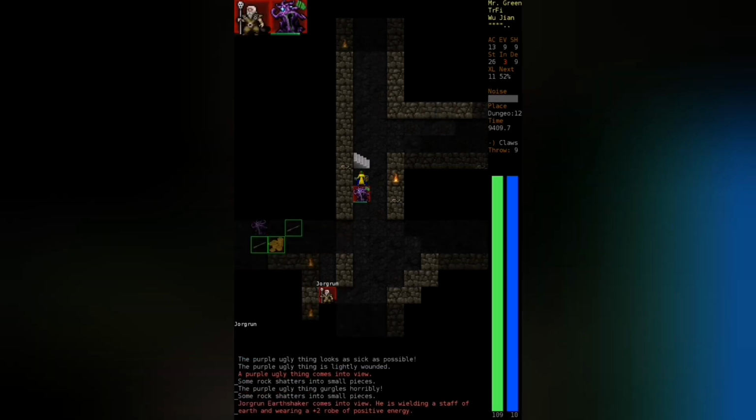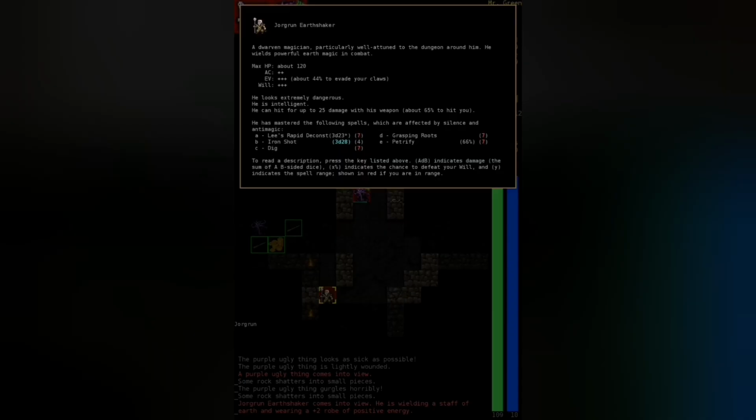Oh, what's this? Jorgrun. I think I encountered this guy. Is he a necromancer? He's an earth shaker. Alright, a dwarven magician, particularly when attuned to the dungeon around him. Well, good he ain't got a dragon, eh? He wields powerful earth magic in combat.